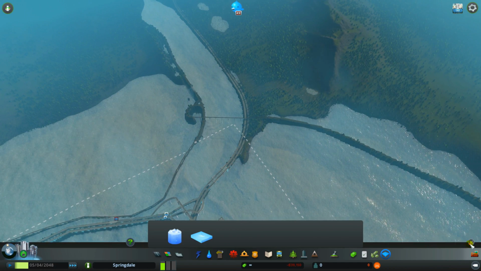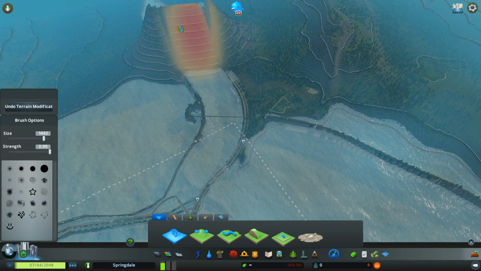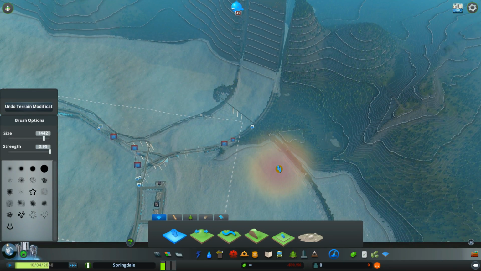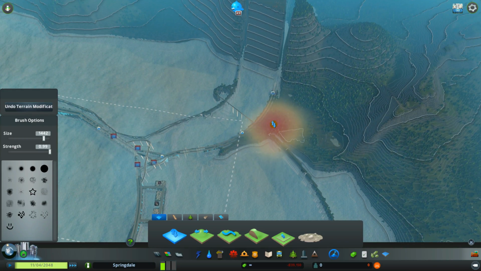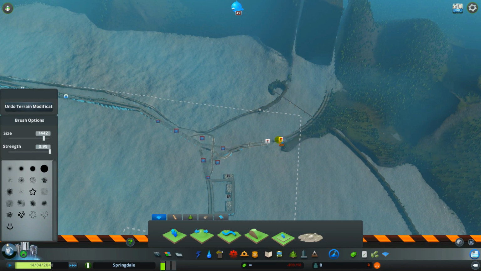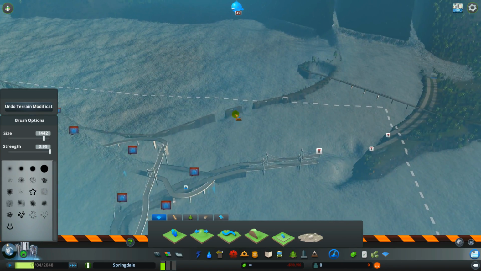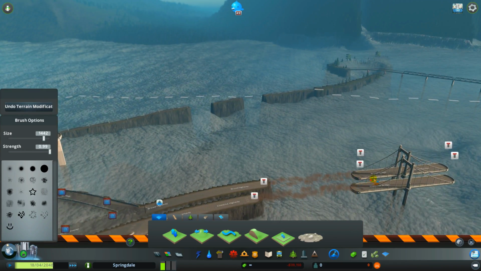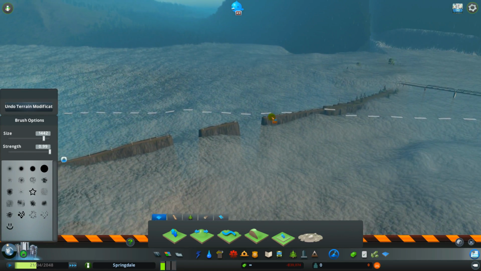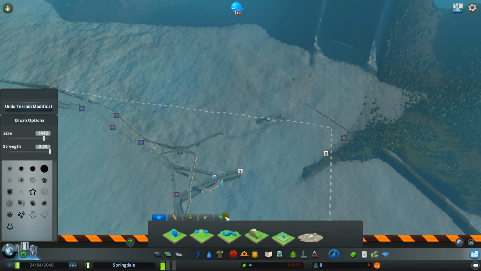Maybe if I get the heighten tool. Oh no, that won't work. There are train tracks going through them. Then I delete these. I don't care. We need bridges anyway. Okay, are they gone? They're gone. Alright.